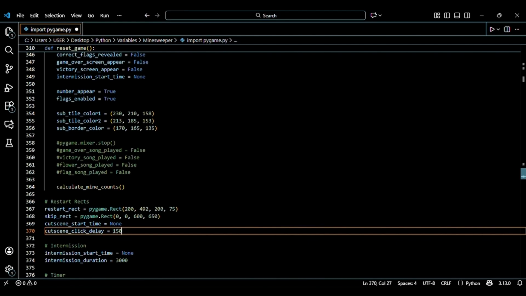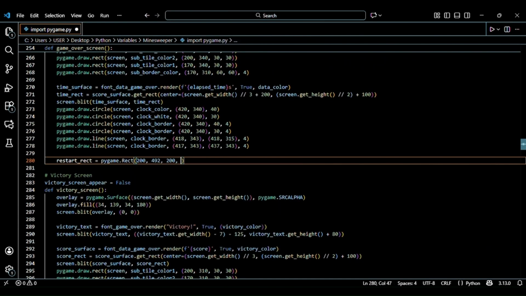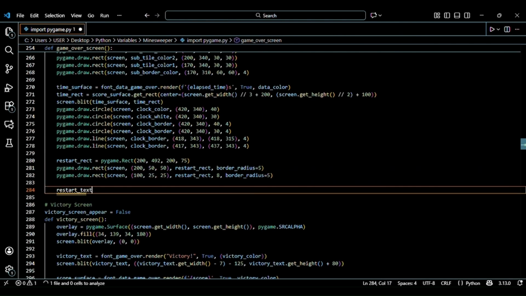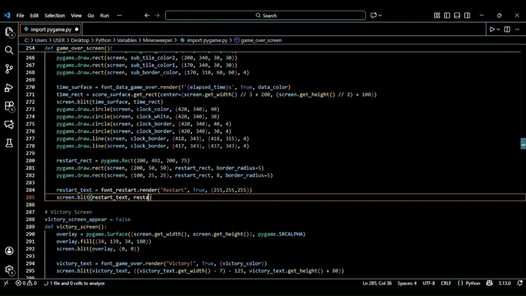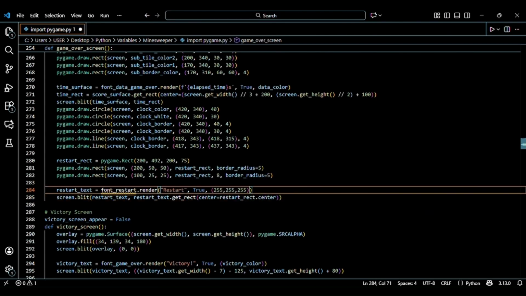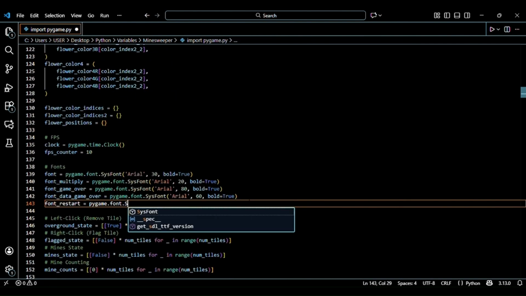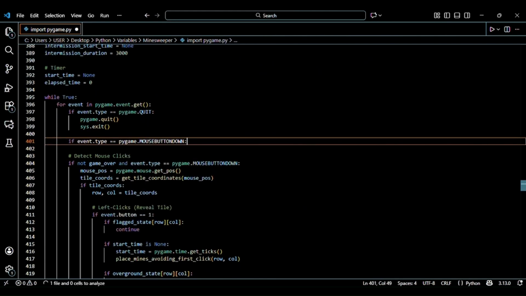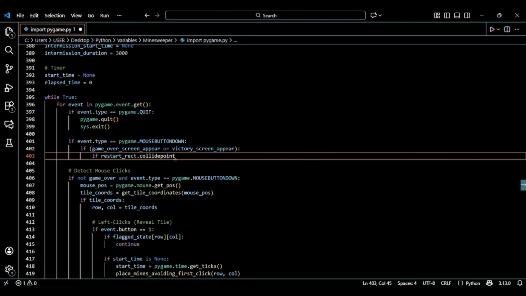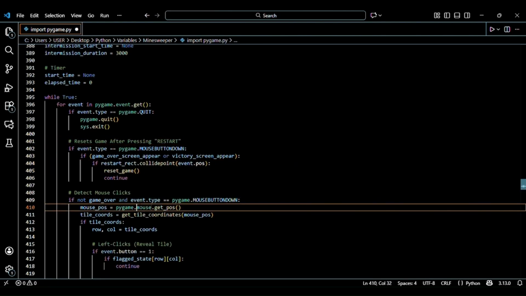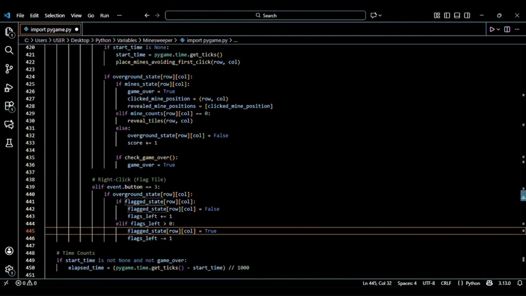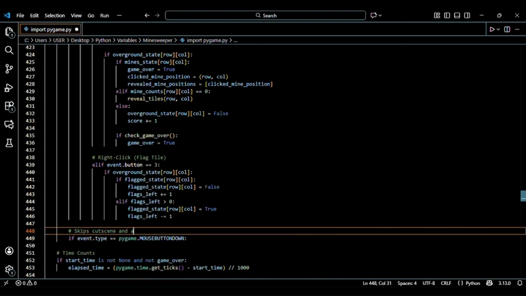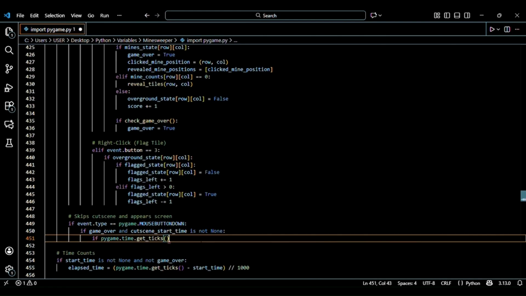Now, we're going to create the button for restarting the game in the game over and victory screen. Don't forget to add the new font variable. And add this part of code to make the button function. And add this code so you can make the screen appear anytime in the cutscene by just a click.